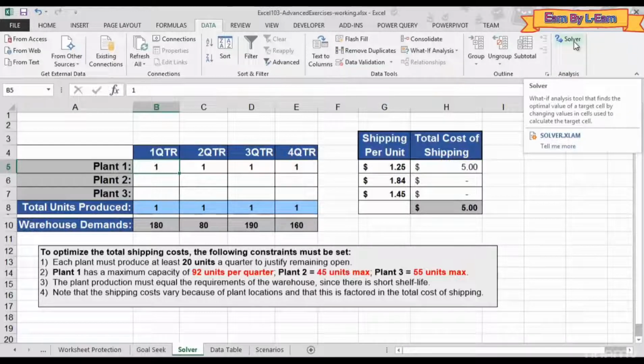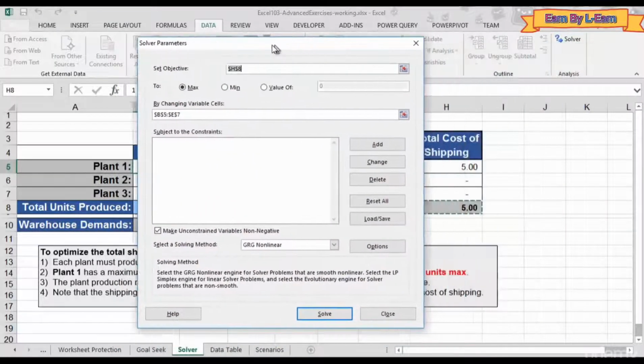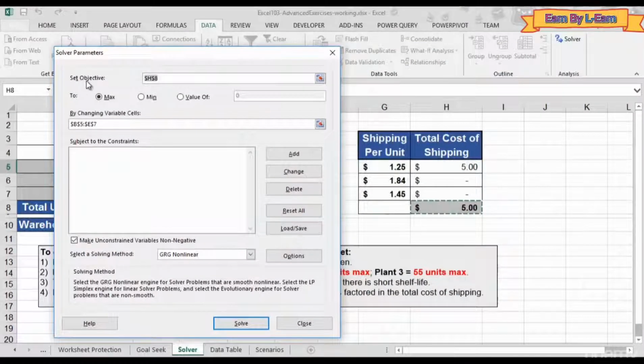All right. Once that's active, I'll give that Solver button a click. This opens up my Solver Parameters window. First thing, our whole objective here in this scenario is that I want to optimize. In my case, I want to minimize our total cost for shipping. So I'm going to set the objective to H8. That's the cell that we're ultimately going to optimize. And what I'd like to do is set that to a minimum. Not going to do a maximum, right? I don't want to spend more on shipping. I want to spend less on shipping. So I'm going to set that to try to be a minimum value.